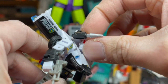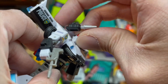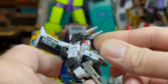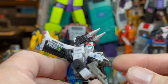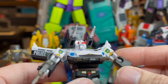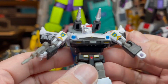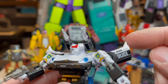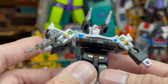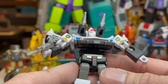And yeah, I can't reach right now, my fingers are too big. Let me see. Yep. And he can glance to his side basically and see through what would have been the cannons. Well, I haven't tried that on the Magic Square one. We'll see that in a moment. But once again, the shape of the wings, how they have the point right here, I really think that's G1 and really a better look too. It looks so fancy. It looks so nice.